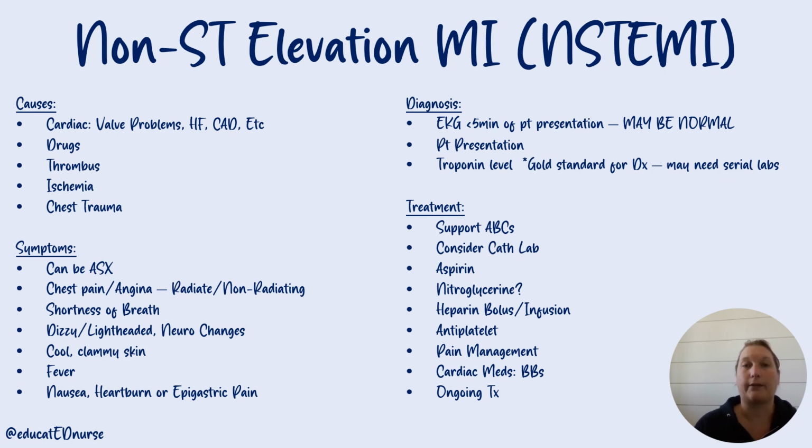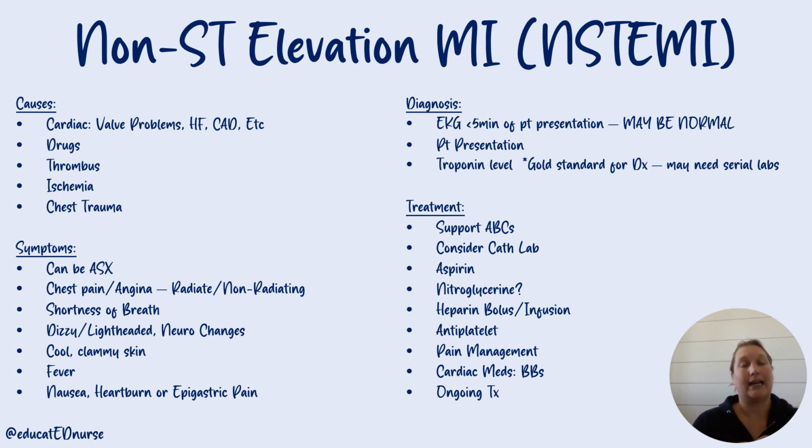So in an NSTEMI, like we talked about with EKG findings, you want to get that EKG done within 5 minutes, but with an NSTEMI, unless you're really good at picking up on those little nuances or those little abnormalities like the ST depression or the ischemia or the T wave inversion, their EKG, even though they're having this really bad chest pain, could be normal, especially if you don't pick up on those little nuances. You might need to do serial EKGs where you're repeating your EKG to see if there's any changes. The patient presentation is huge.